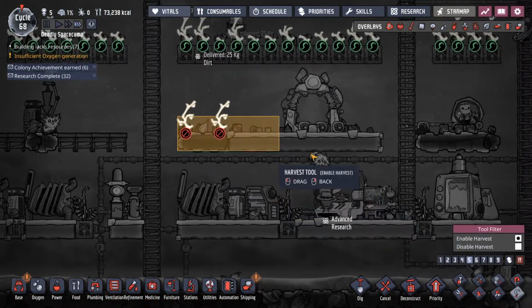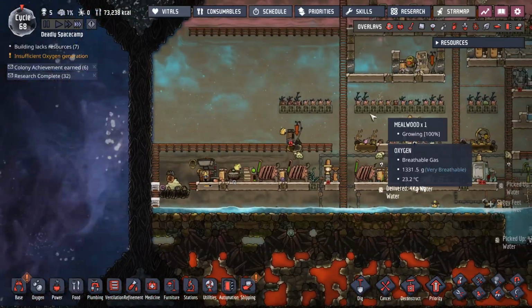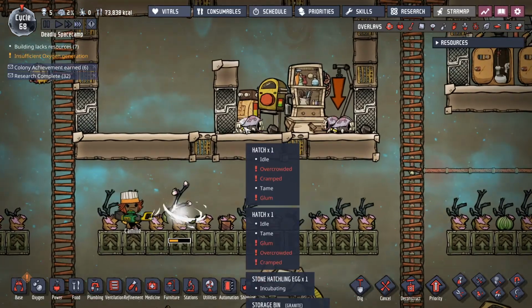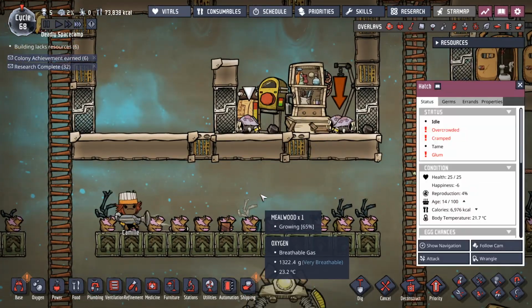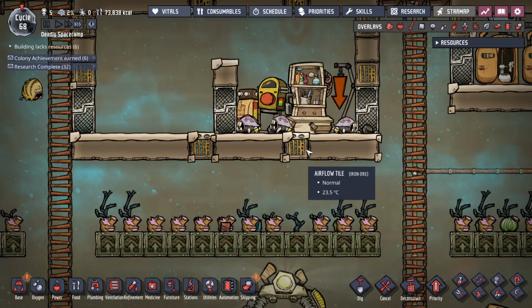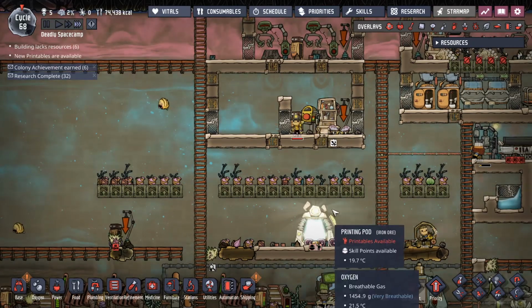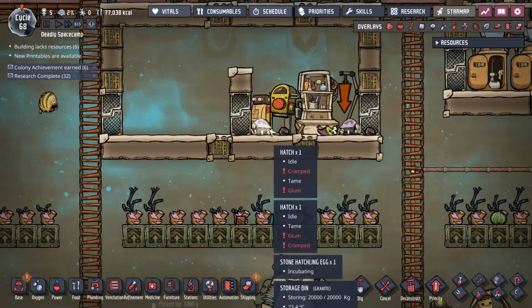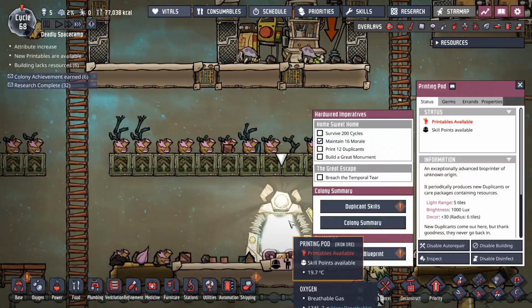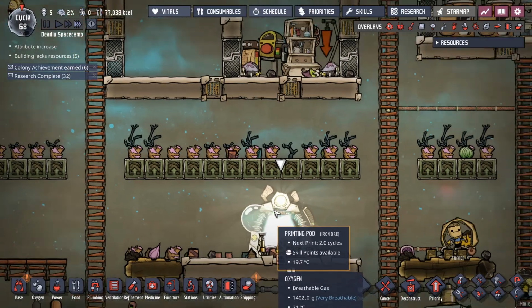Oh, you guys should be harvesting. You guys still overcrowded at 4? Oh, because there's 5 in there. All right, well, you die. That's easy. There. Oh, and there is a stone hatch in there. Oh, because the eggs are doing that. No salt. I don't need another dupe.